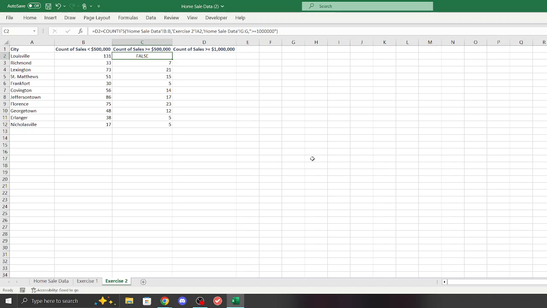We can go back with Control Z. Now, we just want the formula. Hit exit. Paste. We want 1 million. There we go. 13. Drag and drop. Gives us everything we're looking for.